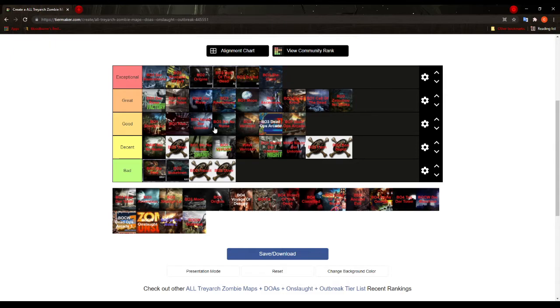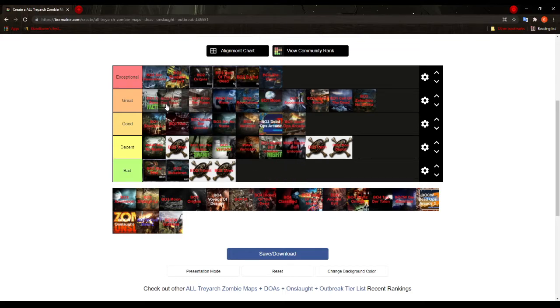And the reason World at War Kino is not as good as BO3 Kino, in my opinion, is because while World at War definitely has better high rounds, I still don't think the incredible high rounds can quite outdo just general playability, in my opinion. BO3 Kino I think is a bit better than BO1 Kino because you don't have that two down system.